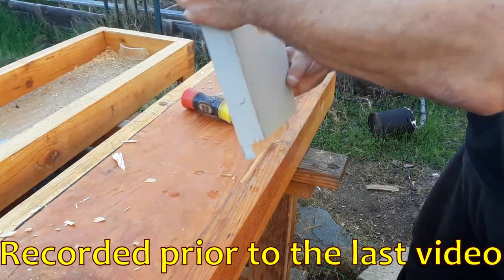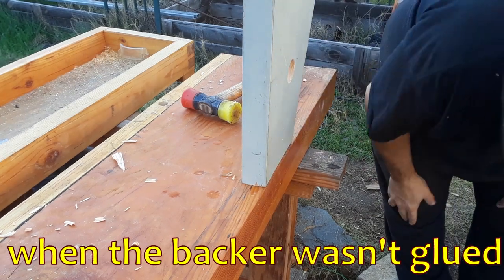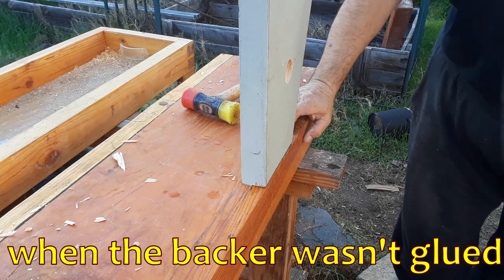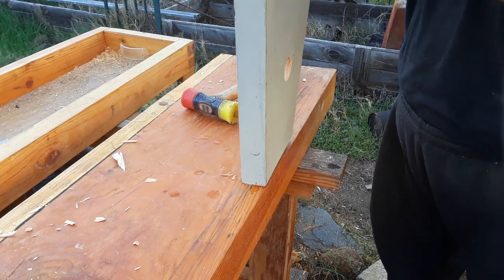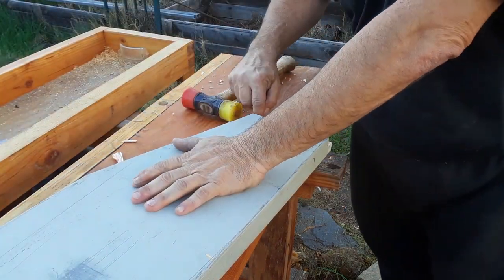And there's a little bit of a gap here because my router did not go quite as deep. So I can correct that by just taking off a little from the edge here.